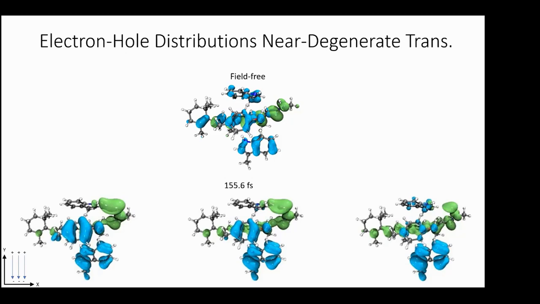present. The sum of the oscillator strengths of these three near-degenerate states, roughly equaling the oscillator strength of the excitation to the canonical S1 state in the absence of an electric field, supports that these threefold near-degenerate states are produced from the splitting of the S0 to S1 spectral lines.